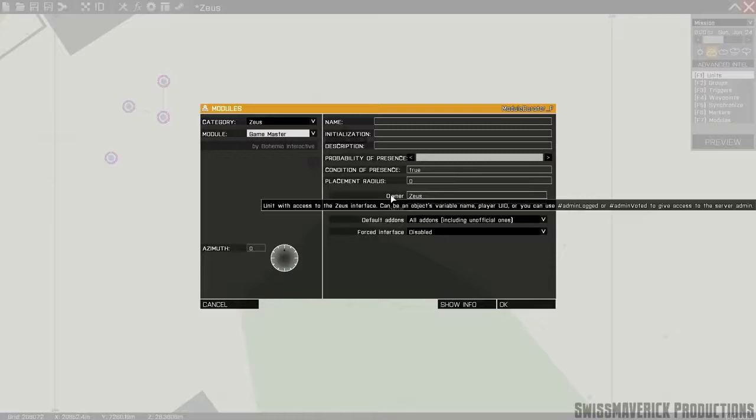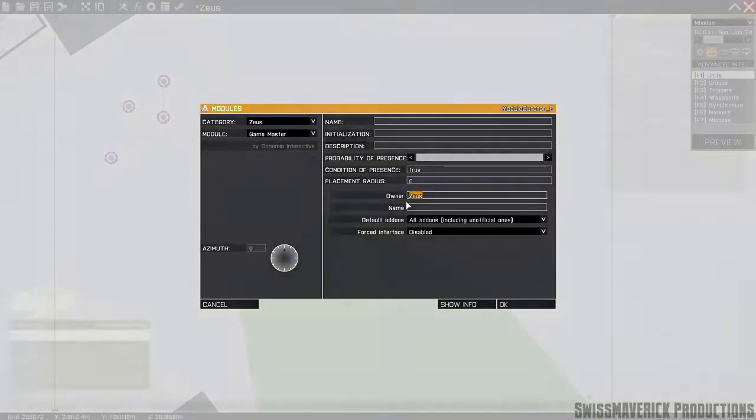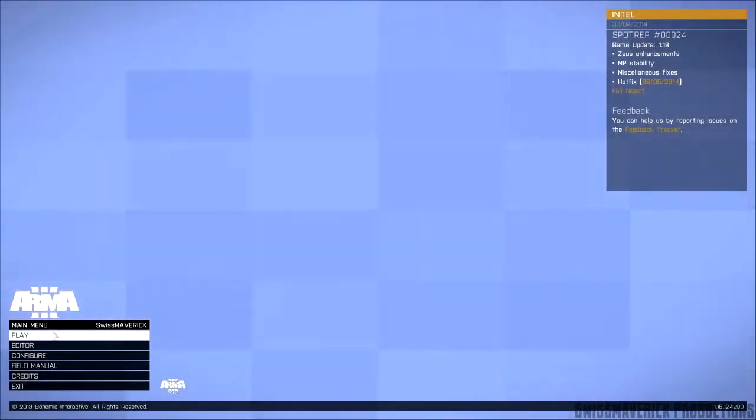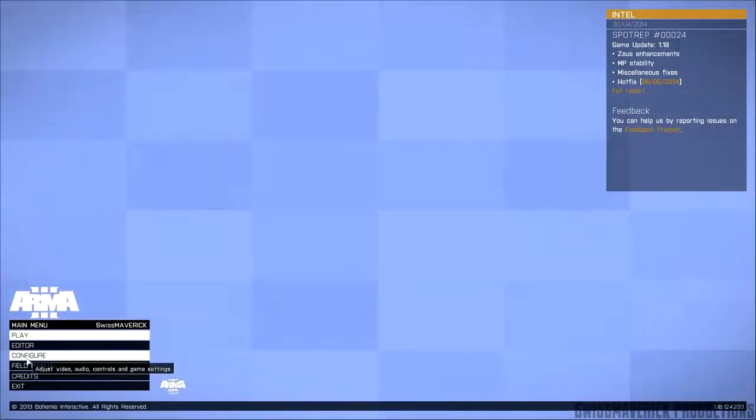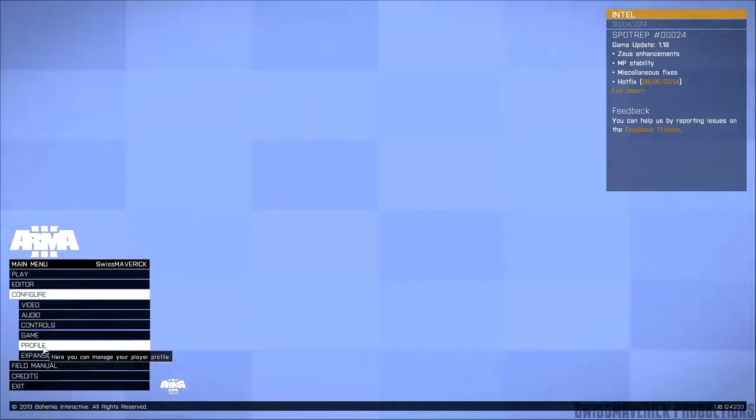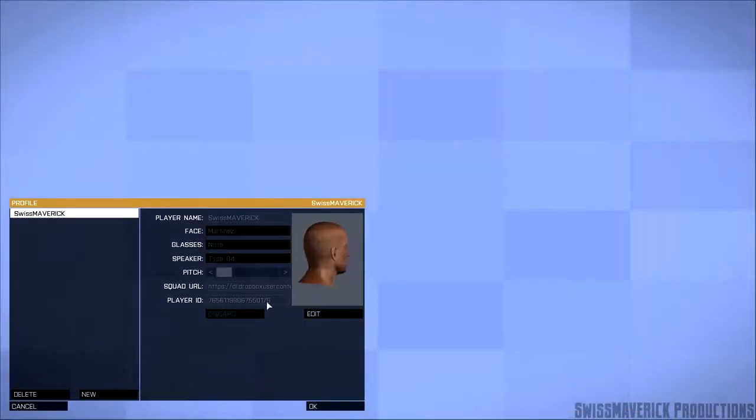The first one I've already showed you multiple times now, which is setting a variable name for an object, or in that case a playable slot. That does work in the way that only one particular slot has access to the Zeus UI, but again it does not prevent public players from actually picking that slot in the multiplayer lobby. The best way in my opinion to restrict access to the Zeus UI on a public server is via UID, user identification. It is a unique number of about 16 digits if I'm not mistaken, tied to one particular copy of ARMA3, and it's a unique number in the entire world.